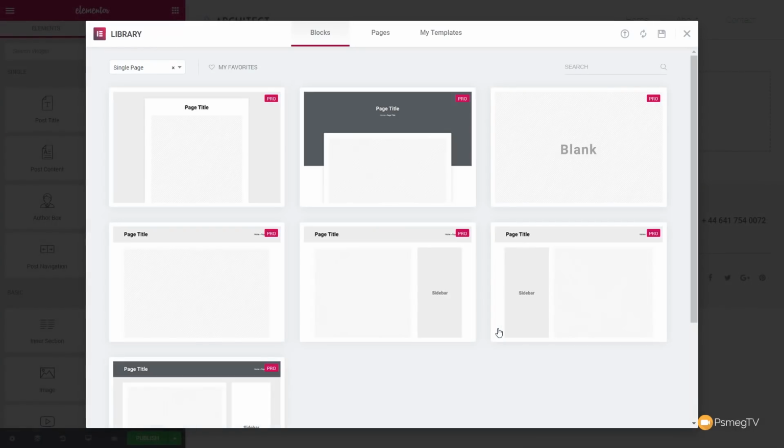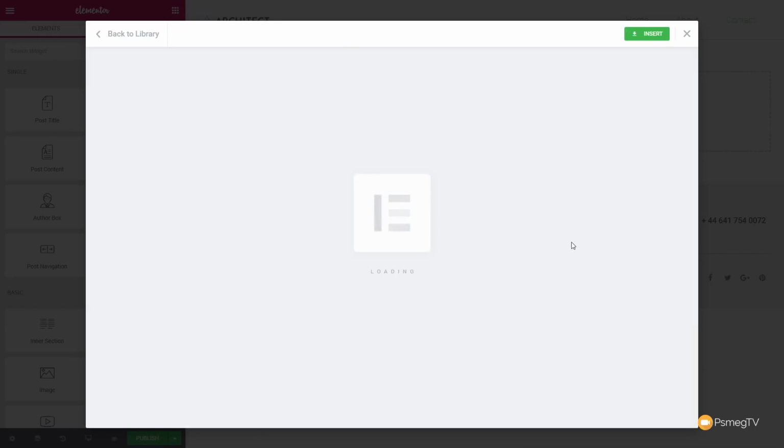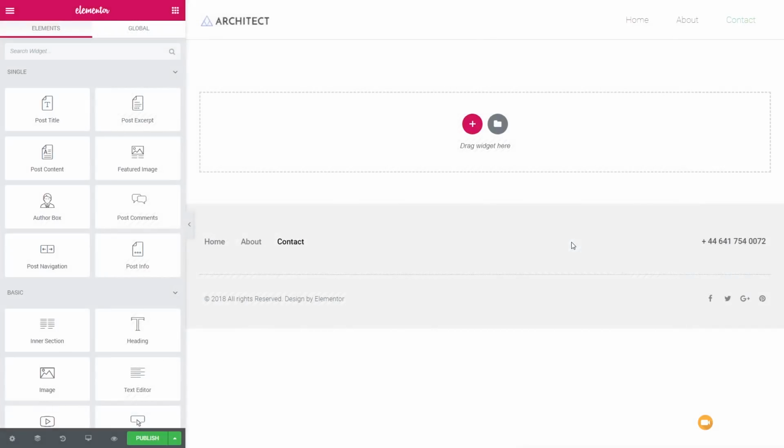Now for this, we're going to keep this really simple because we want the page to have the ability to go through and do whatever you kind of want with it. However, you can see we've got a ton of different options, predefined layouts we could use if we wanted to, but I want to give full flexibility to not use any kind of template other than a blank page to be able to create our content. So let's click on blank for this, and you can see that'll show us what it's like, and we'll just say insert. We now have a simple, clean, blank template that's going to be used.